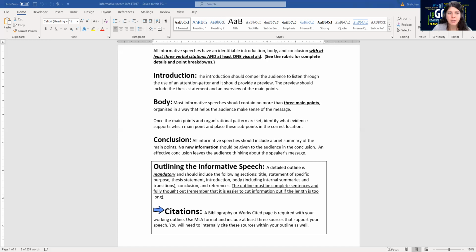Providing a thesis statement. So what is the purpose of today's presentation? The purpose is to talk to you about microbiology. And then as we look deeper into this issue, we're going to talk about 1, 2, and 3. So that's that preview of the main points. Under the body, that you've explained your key ideas, you've supported your ideas with citations, and you've created clear transitions between those points. We did this in the news and media speech.